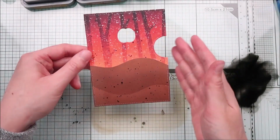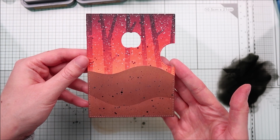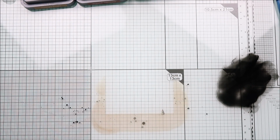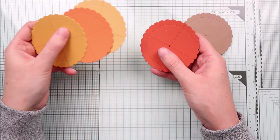So, the muddy hills are done. Here's a close-up look at this spooky woods landscape. I definitely wouldn't dare to venture into those woods. Now let's start working on the scarecrow's head.